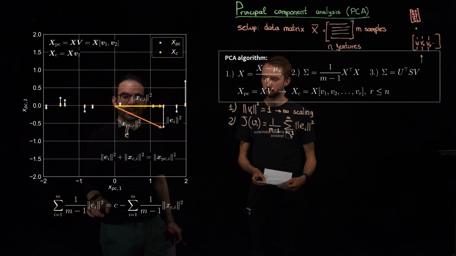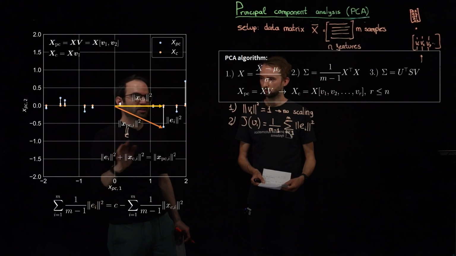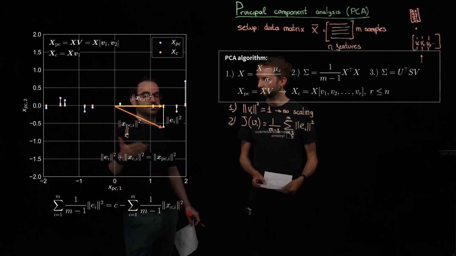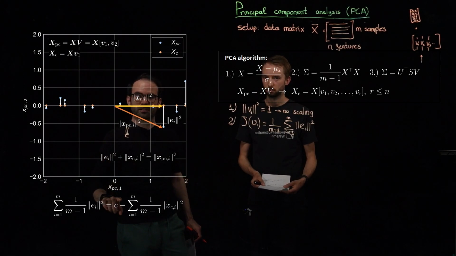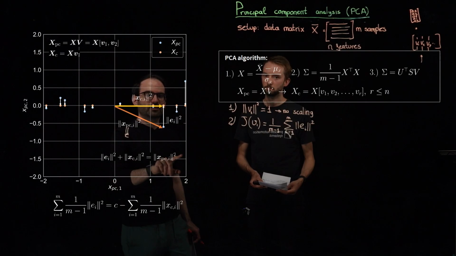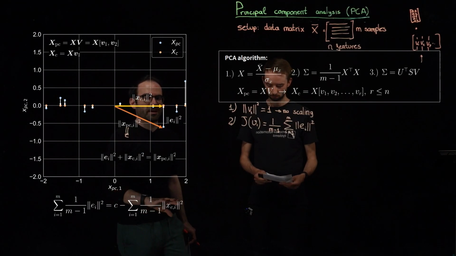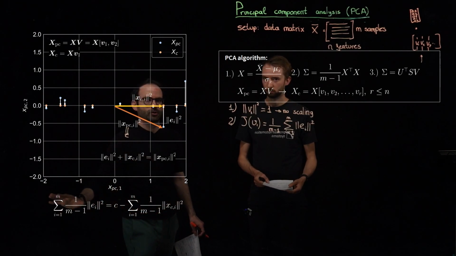So we have here the average error for all data points. That's the only thing we are doing here. If we add up this part for all data points, we would have just some constant, because each one of the parts for each one of the points is a constant. And then if we put this part here with a minus on the right-hand side, for the compressed part, we would have the average length for each one of the data points. Yeah, so this is all that we have done here.